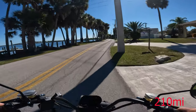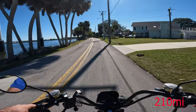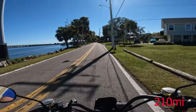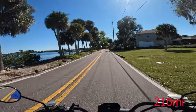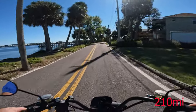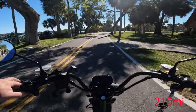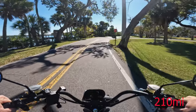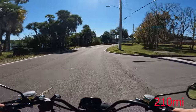But we are back on our journey, and 210 miles currently. Started at 193. So yeah, we're cruising. 3 more miles, we'll be at 20 miles on this thing so far. Battery still shows full, but when we accelerate, you guys will see the battery life will go down.